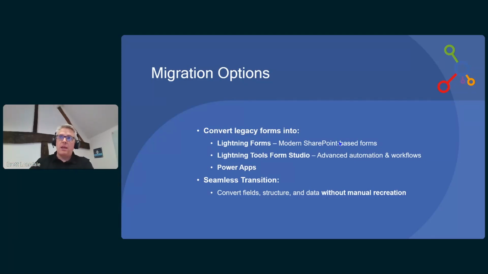Now it's possible that you may add further customizations through Lightning Forms. You could add some automation through Lightning Forms as well, and equally you could also use the Lightning Tools Form Studio to further develop those forms. And another destination, like I mentioned, is Power Apps. So you could migrate the form design and the data across to Power Apps and design the forms further there too.